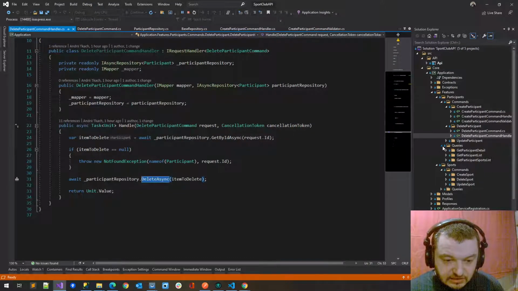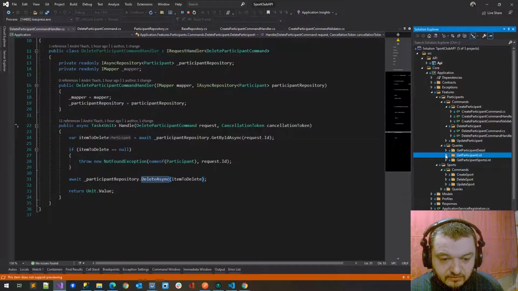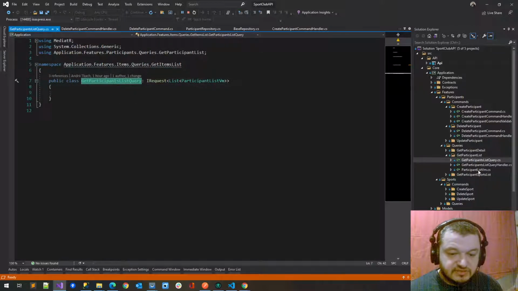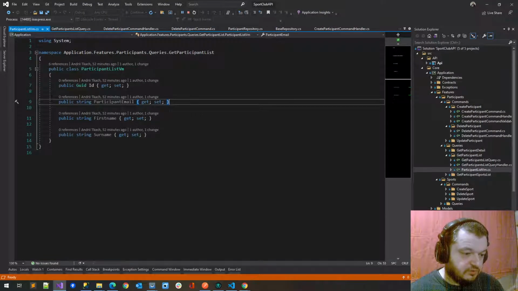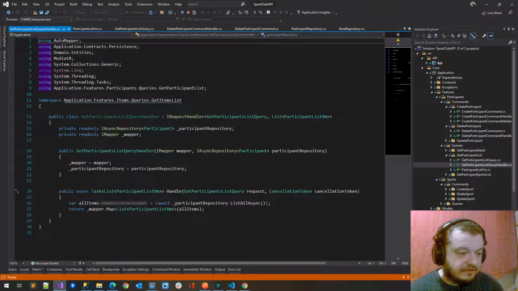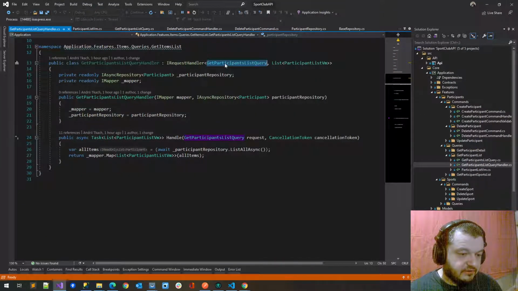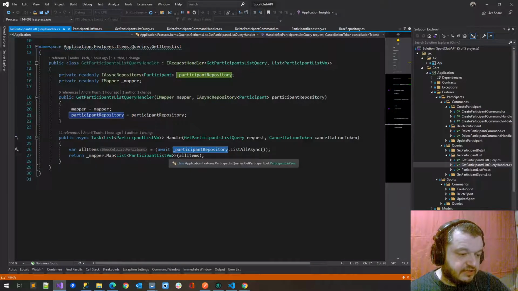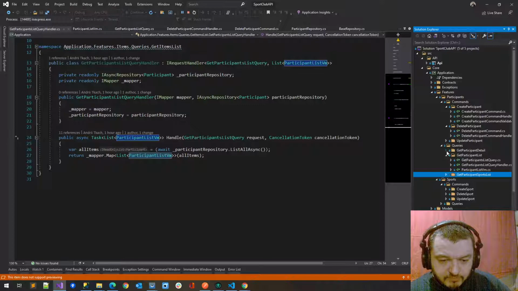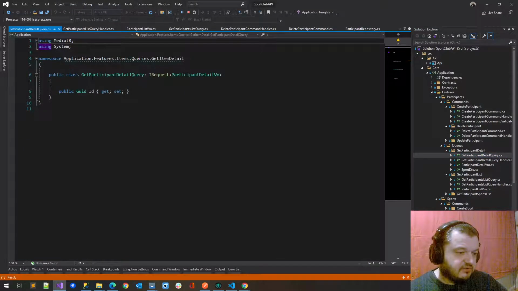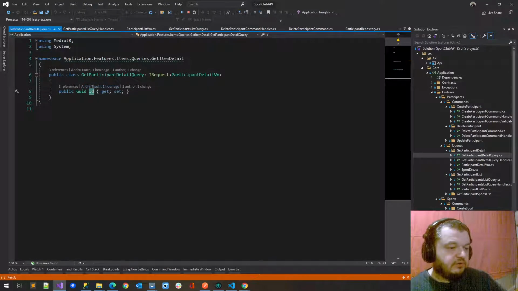If we check some query, for example, this is a query for getting a list of participants. It as well has parameters, has an output type, which is not a domain entity but a data transformation object or view model. Here it's called view model. And the main handler transforms the query. In this case the query doesn't have parameters because this is get all, but it transforms the original call to the persistence layer in order to get data and then transform domain objects into view model objects. Here at the get participant details, for example, this query has a parameter, an ID, so which participant or which person we are going to get details for.